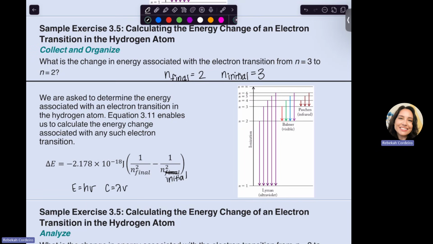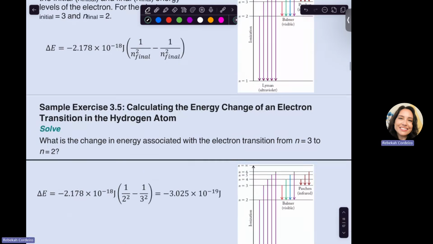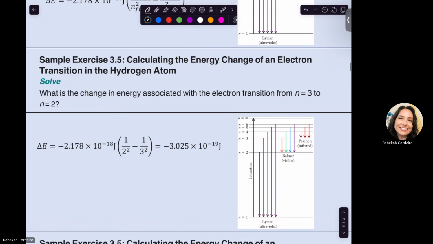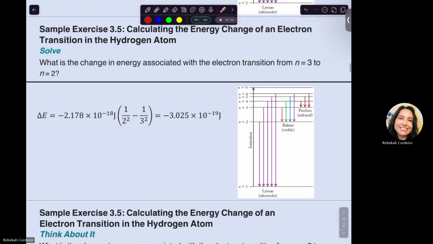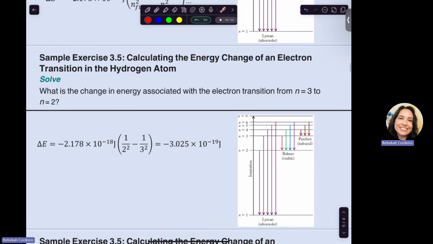So why don't you try this math and see what you get. So hopefully you pause and try the math. And this is going to be how you put the work in. So final minus initial, and we should be getting this number. So this is the number of joules associated for 3 down to 2. Now you could take that and you could plug it in to find the wavelength. And you could plug it in to find the frequency. So you could know, hey, that's red, because you will see a wavelength and it will correspond to the wavelength of red light. So that's basically what Bohr was speculating when he saw these lines.